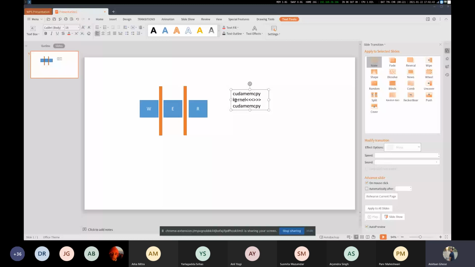This kernel operation corresponds to this operation E, standing for execute, and then this final CUDA memcpy operation stands for this read, which is represented by this symbol R here.